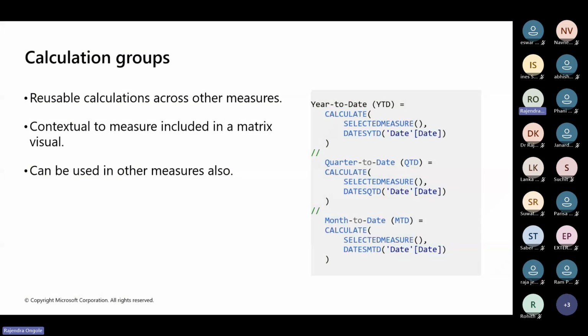Very interesting concept it is, calculation group. Suppose instead of deriving, for example, I have derived a few of the measures like total sales, average cost, and let me pick one more, shipping cost. I have three already derived.